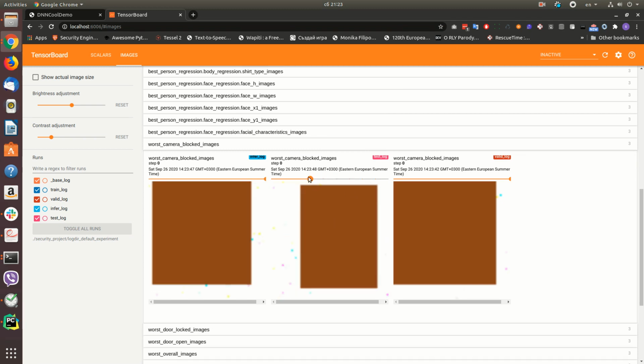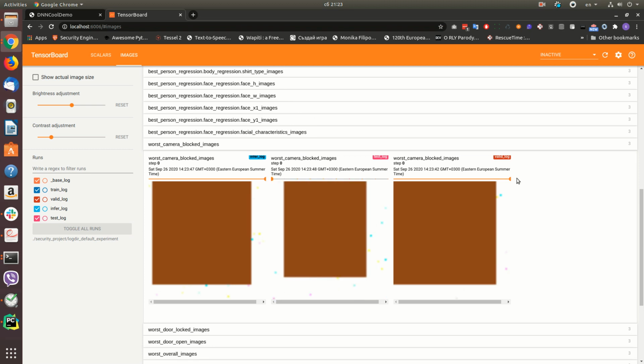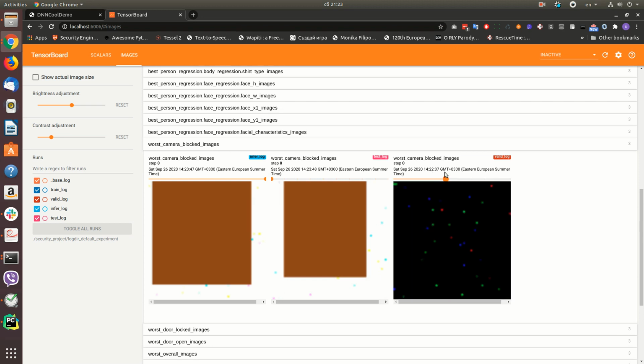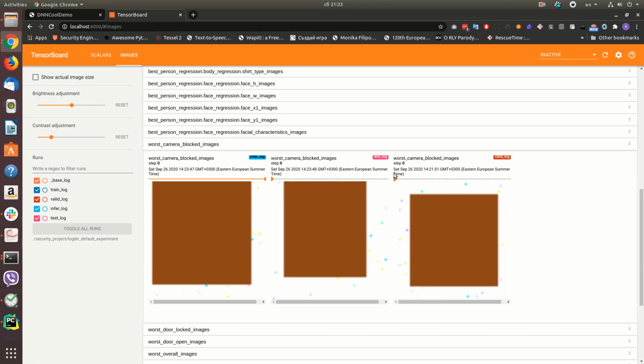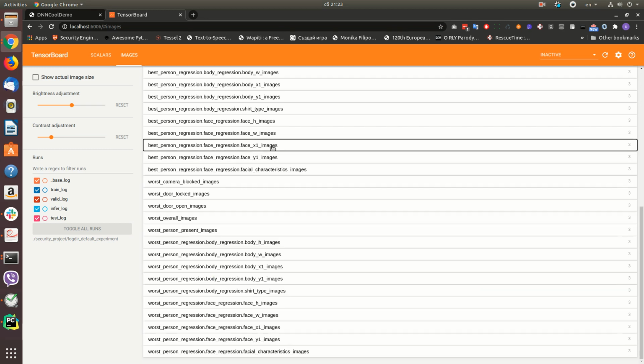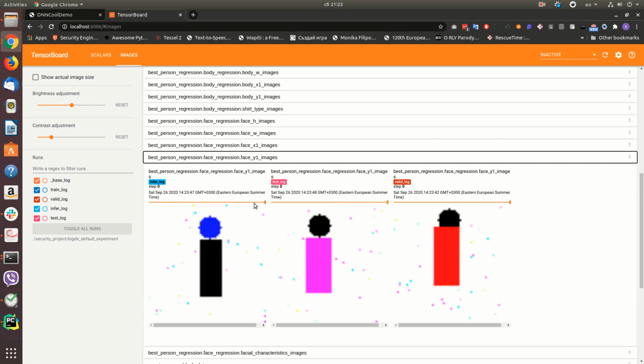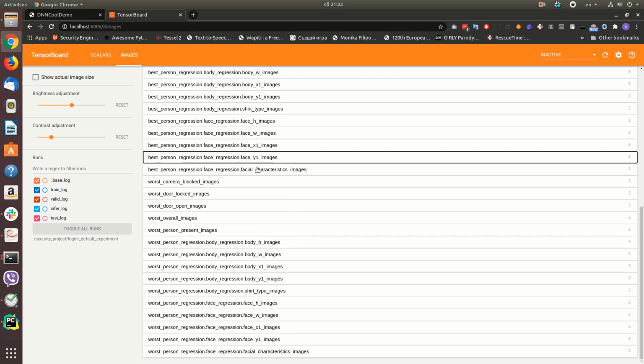So I find it very interesting that those are the worst examples for camera blocked. So it's almost always the full brown image, and it makes sense. Why would it make such a mistake? And yeah, here you can basically see which are the best and the worst examples.